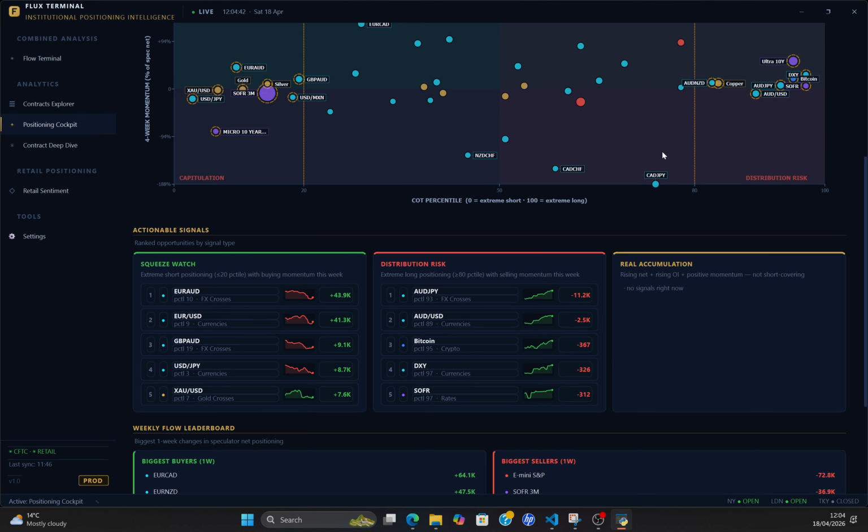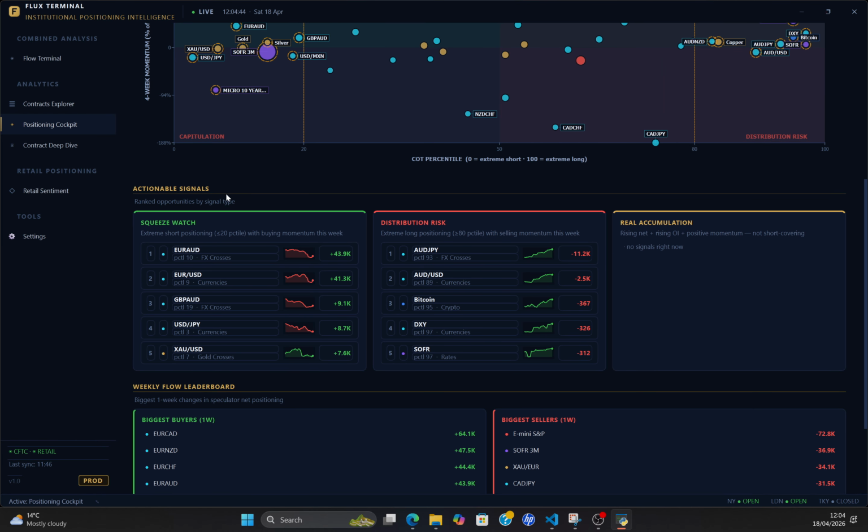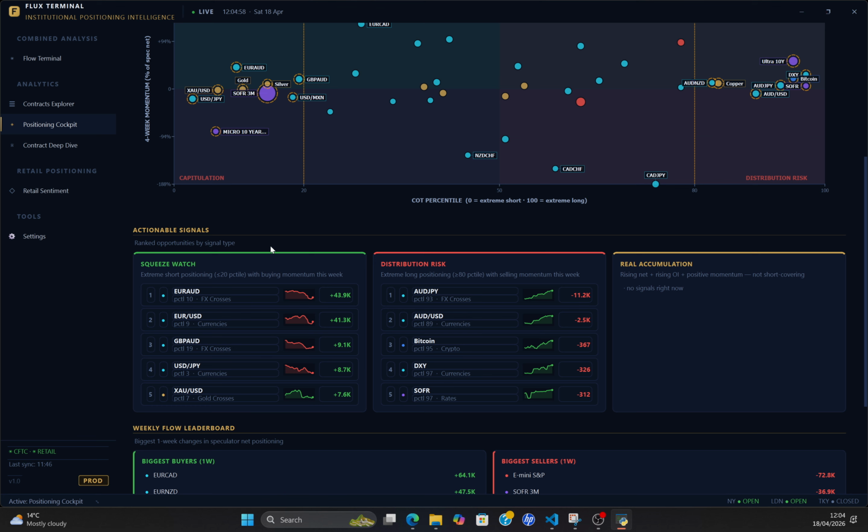Below that, we have some actionable signals. We didn't have any signals before, but now look, we have signals this week because I just updated the CFTC data. It summarizes the best contracts that had a big movement within the 4 weeks of data, and it returns signals for you based on the CFTC engine analysis in the Flux terminal.